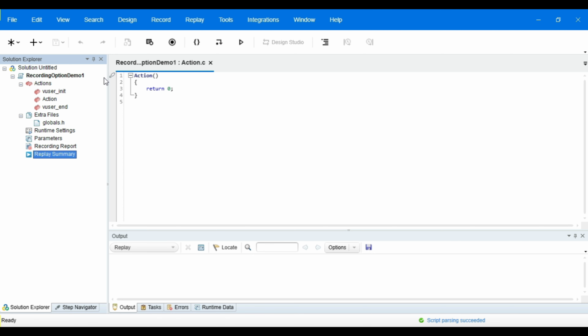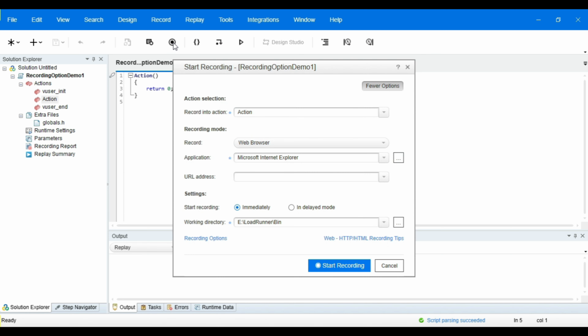For the recording options, you can open it by clicking on this record option here on the file menu, and then here you can see recording options. So you can open it by clicking on this, or the shortcut would be Control F7. If you don't want that, here on the toolbar you can see the circle icon. Once I move the mouse over that icon, it shows record Control+R, right?